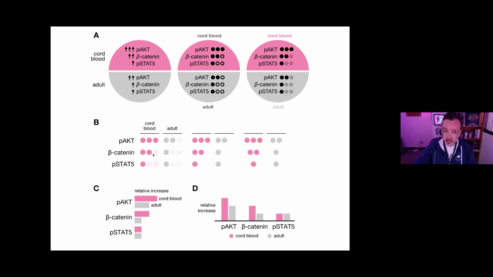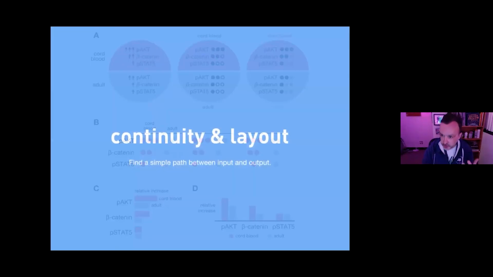You could show it this way and forget this entire circle motif. You can align the circles like this. You can not show the empty circles, whatever you like. You can have a bar chart or you can have it vertical. This is up to you. And this is more of a question of design here because it's a very straightforward graphic. So you should, as an exercise, take something that is very simple like this and try to redesign it in a bunch of different ways, to practice aligning things and using small multiples of different encodings, but also to get away from the idea that there's only one way of showing something.